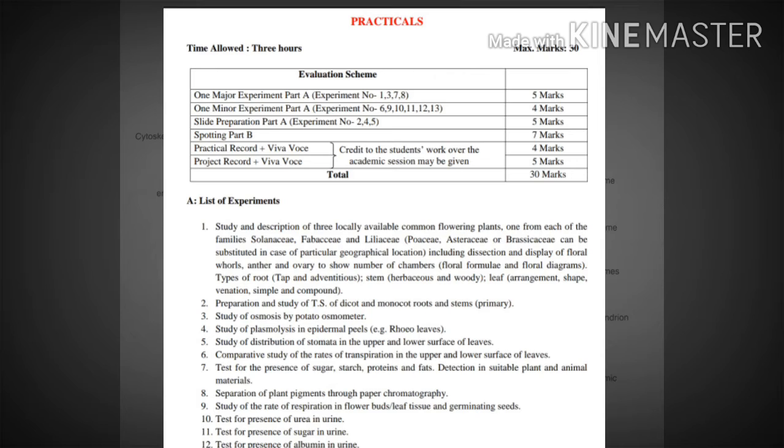The weightage of practical is 30 marks, for which there are 3 practicals to perform and a set of specimens to be correctly identified. The 3 practicals to be performed are all in Group A of the syllabus published by the CBSE. It comprises 1 major experiment, 1 minor experiment and 1 slide preparation. The spot identification is all from Section B of the same syllabus.